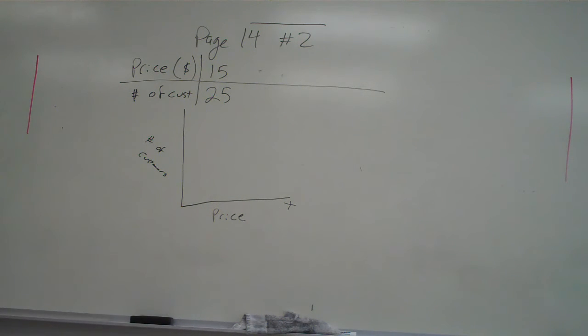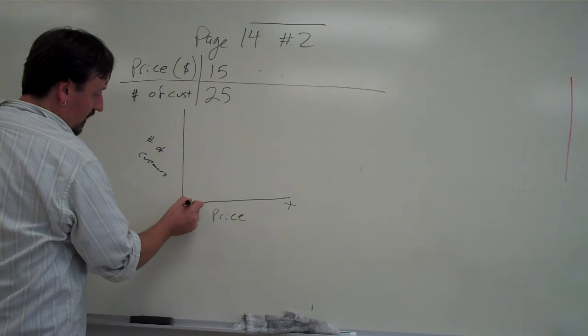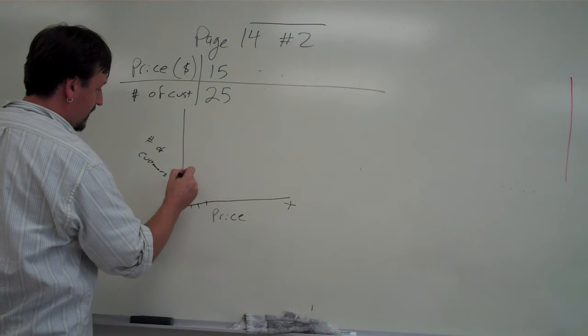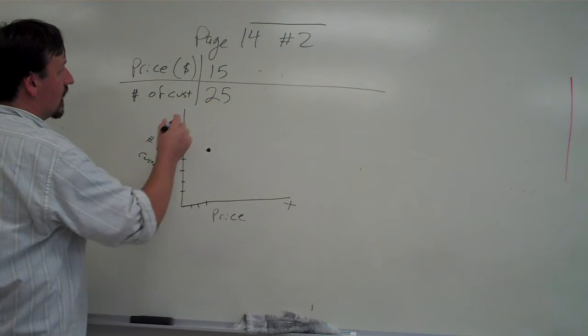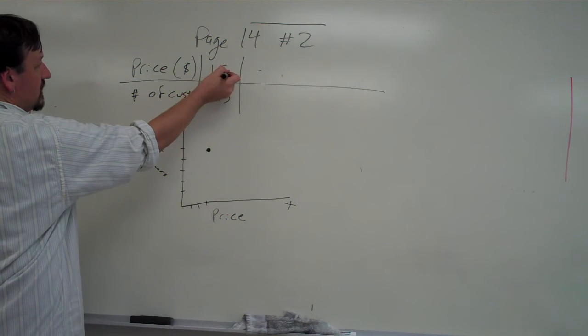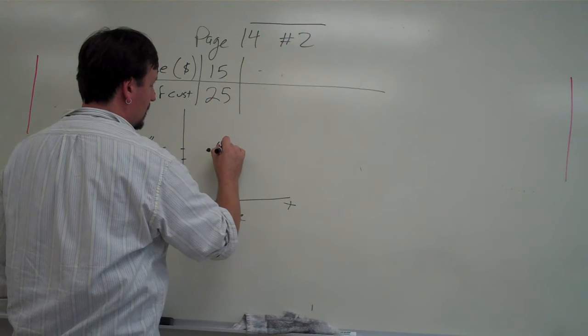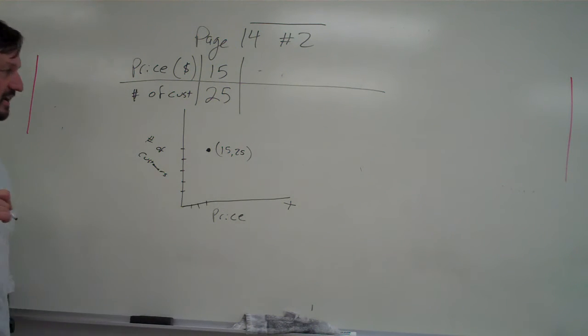And I'm just doing kind of a rough graph. Here in the packet, you had an opportunity to do it right on graph paper. If you didn't like to use the packet, you can just use graph paper. When we charged $15, we had 25 customers come. Let's go 5, 10, 15, 20, 25. So I'll put a dot right there because this in the table, 15 and 25, translates to a point on the graph that has an address that you can plot, 15, 25.